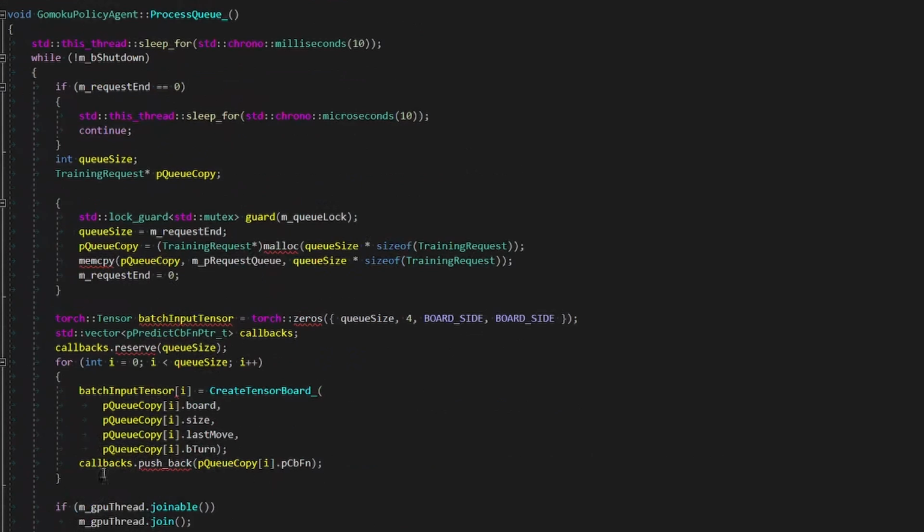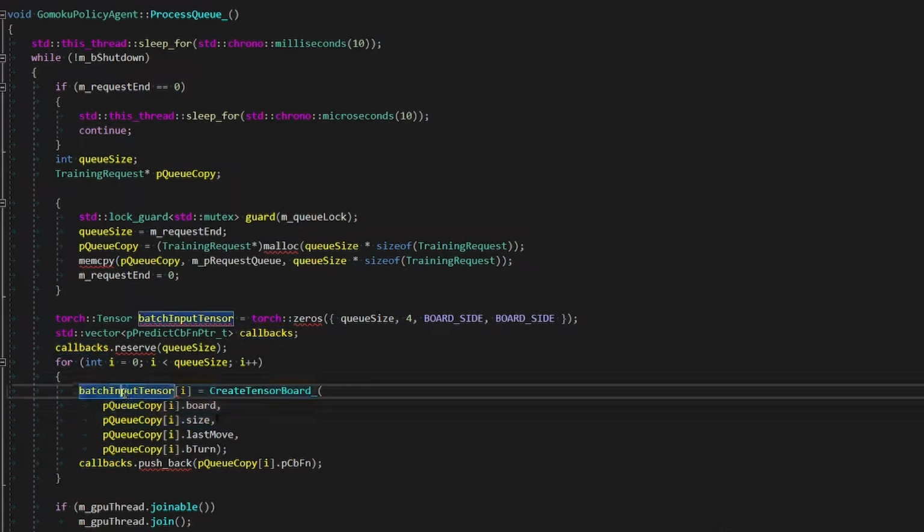When actually processing the queue, I put the callback in the same index as the batch input tensor. This is a little bit flaky, but essentially the fourth item of the batch input tensor should associate with the fourth item in the callbacks.